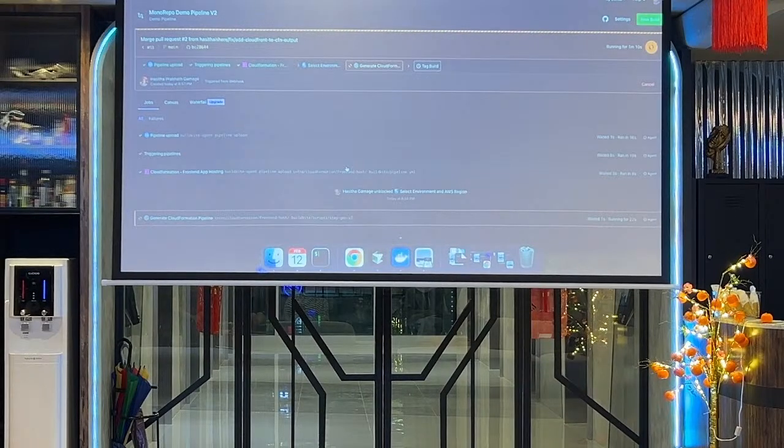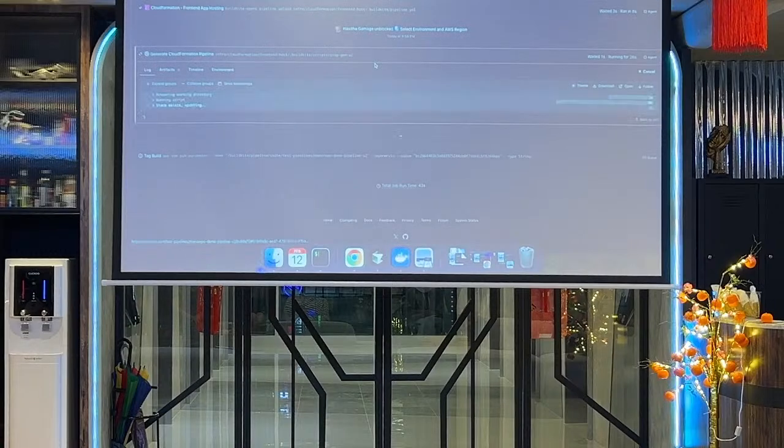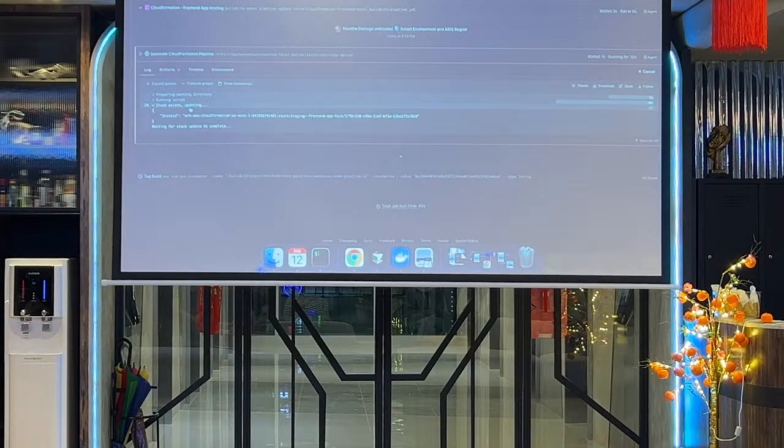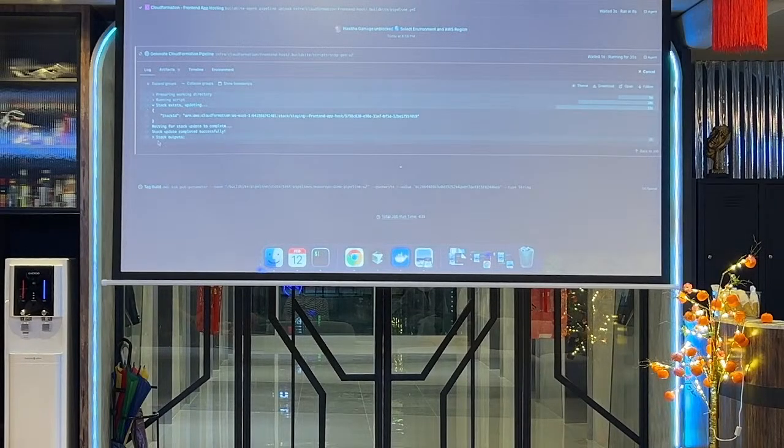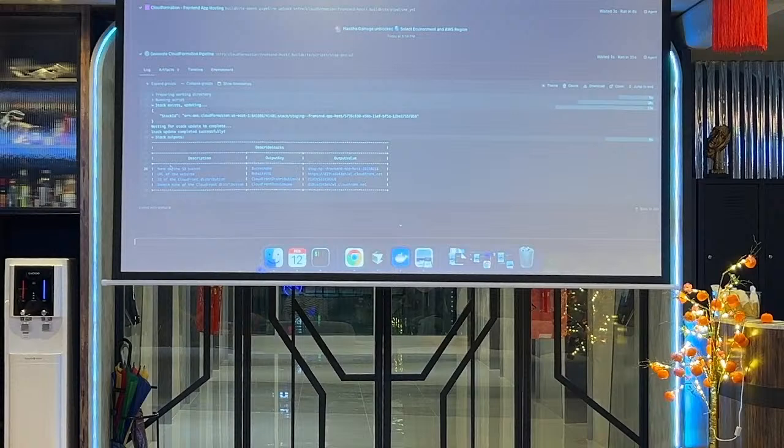Okay, yeah, now you can see CloudFormation starts to execute. Now you can see the output. I use the AWS SDK to directly show the output in a table view. So you can see the new changes I added here.